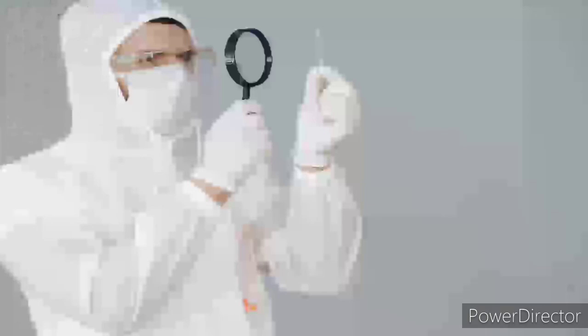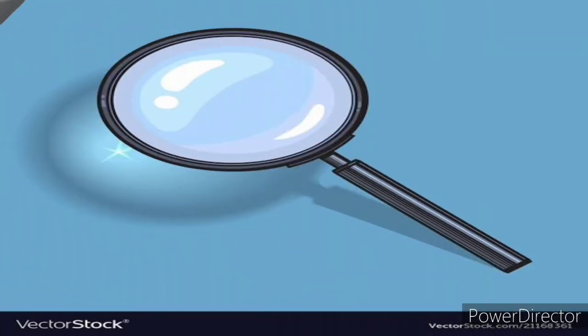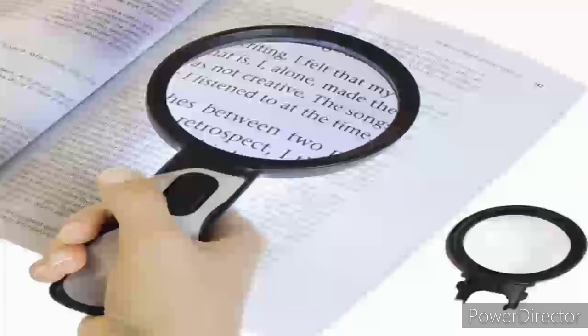So there is also another object that helps scientists take a closer look, and it is known as the magnifying glass or magnifying lens. Can you repeat after me? Magnifying glass or a magnifying lens. So you can call it a magnifying glass or you can call it a magnifying lens. A magnifying glass or lens is a simple microscope. One advantage of a magnifying glass is you can carry it from one place to another. It's handy. Now, a magnifying glass can help you view objects bigger than their normal size.